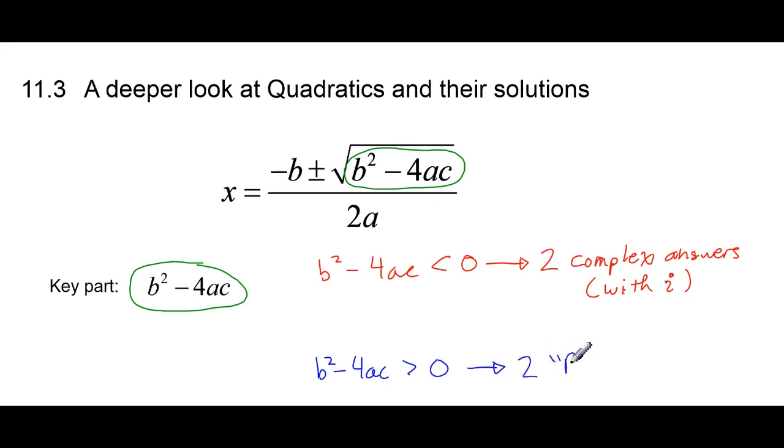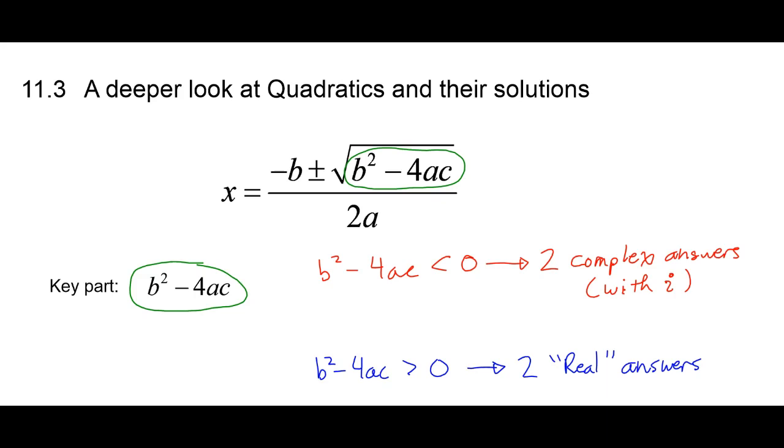I'm going to put that word in quotes, though, because people misunderstand what that means in a math class. In the everyday world, real is like real versus pretend, real versus fictional. Like there's real things and then the other things aren't real. But in math, that word has a very specific meaning. What it means is there aren't any square roots of negatives in it. And it's called real for historical reasons, but please don't be distracted. That's not an actual meaningful word like you might think it is.